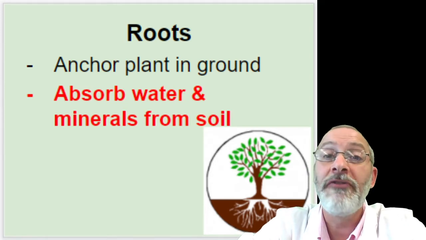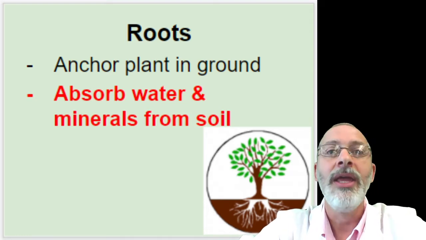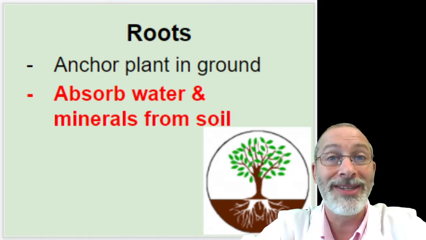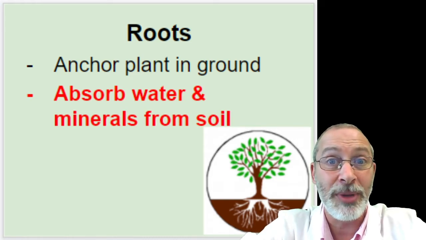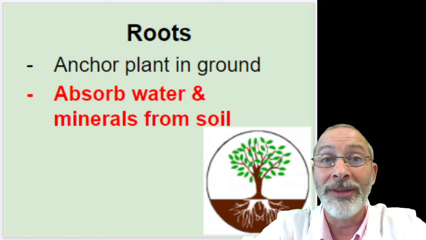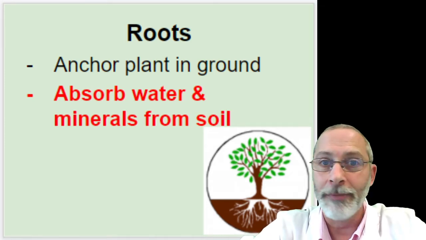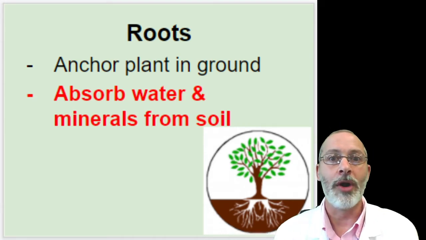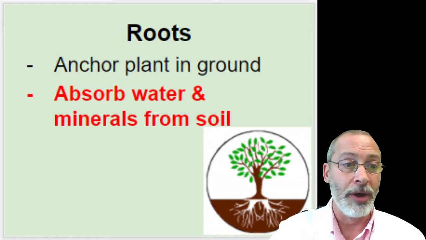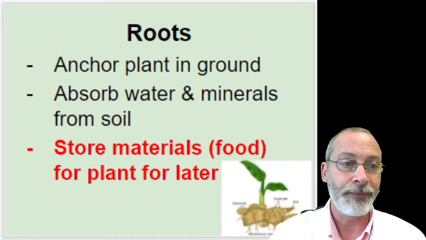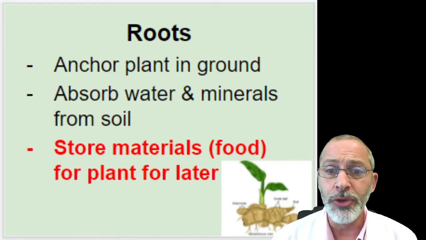It's essential for life, just like we learned about in the first unit of the year, and the cellular processes that take place. In order for the chemistry to take place in the cells, you need the water in there. It's no different for plants. The plants need water, just like any living thing needs water. And it's the roots in these plants that absorb the water from the soil.